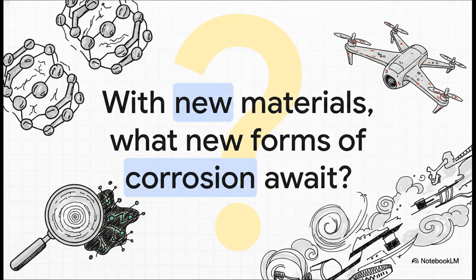We've gotten really good at fighting the enemies we know about, but what's next? As we keep pushing science forward, creating new alloys and incredible new materials, we're also creating new battlegrounds. You have to wonder, what new unseen forms of corrosion are waiting out there? And what new detective work is it going to take to find them? It's something to think about.